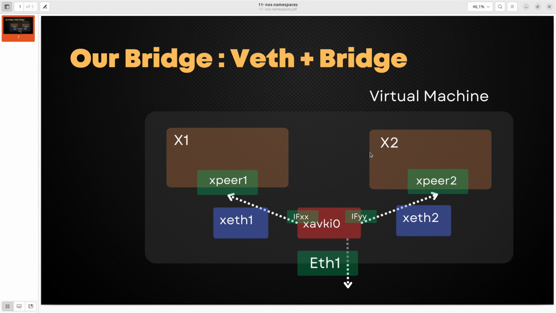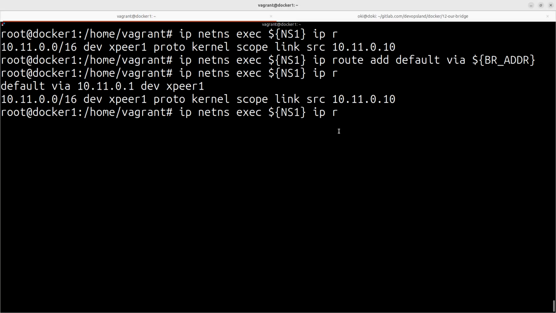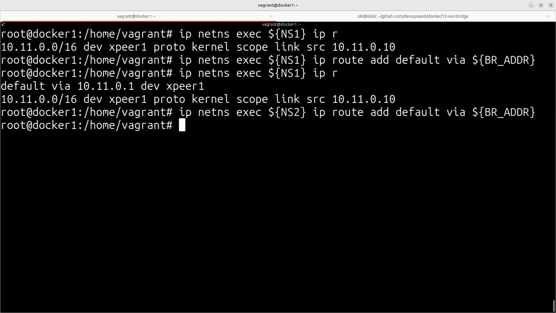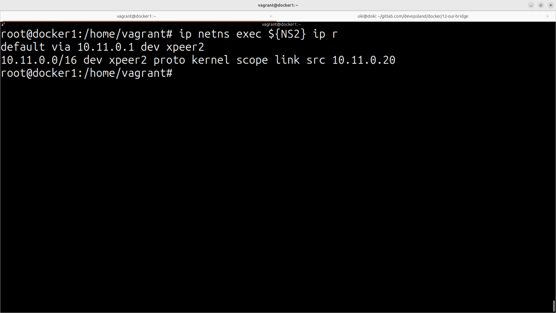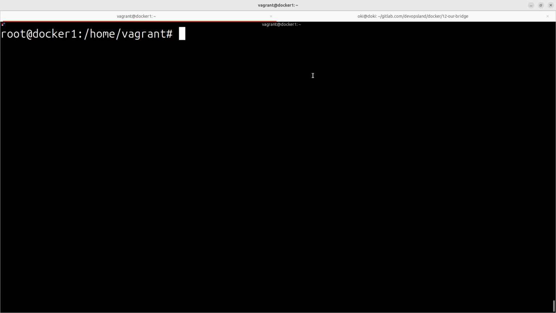If we consider that X1 and X2 are containers, now I can just do the same thing in our second namespace. And if I check again my routes in NS2, I have the same route. It seems to be good.